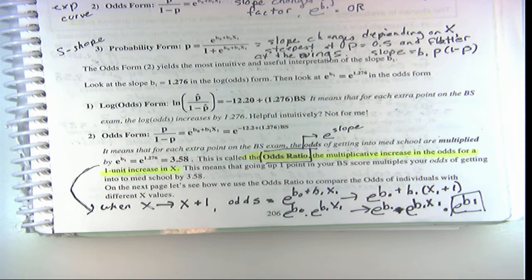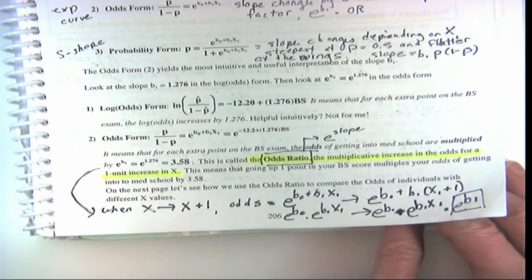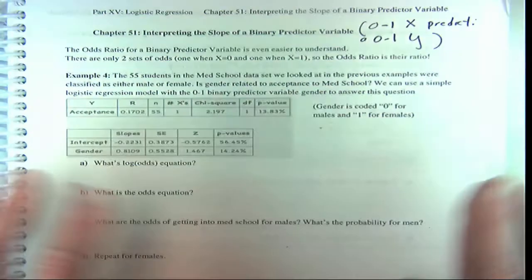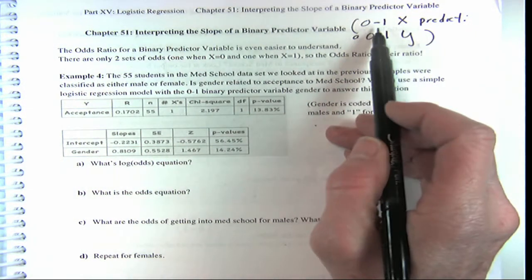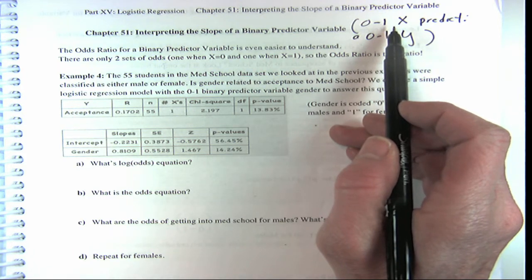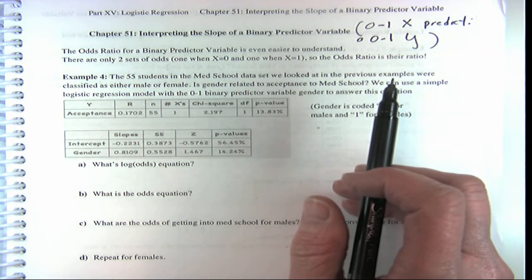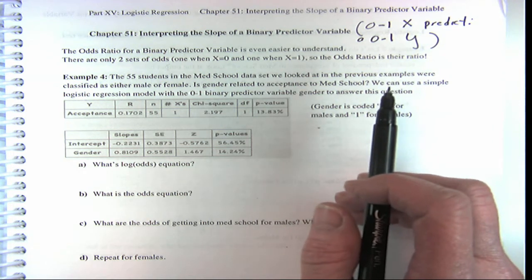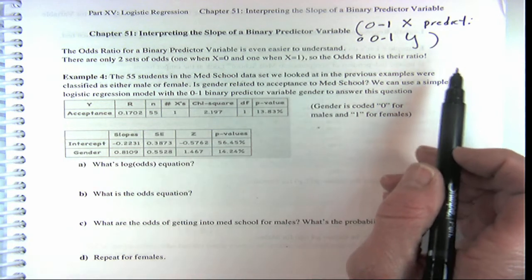So the next step was, okay, they said that makes sense, and then they wanted to see if females were being discriminated against. So now we're going to the next page, page 208, and I want to show you how to interpret a binary X, not a biological science score, a binary X like gender, predicting Y. So now we're trying to see, can you predict from whether somebody's male or female whether they have a higher probability, a higher odds of getting into med school?